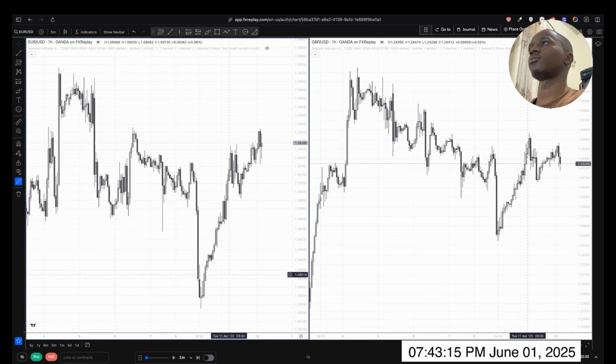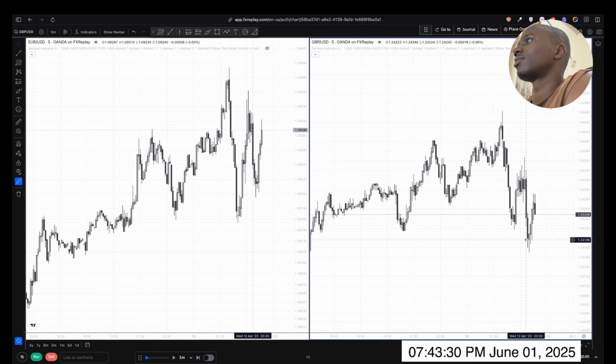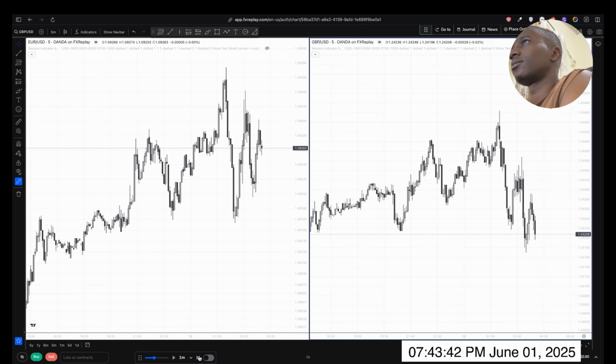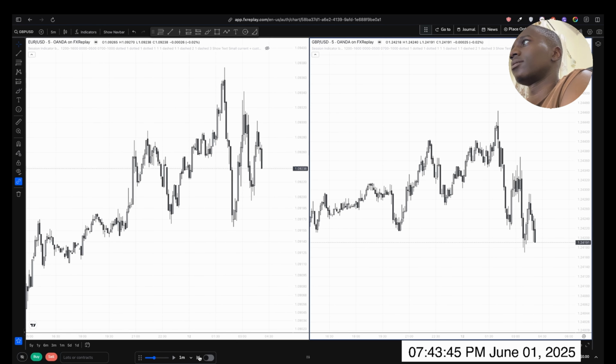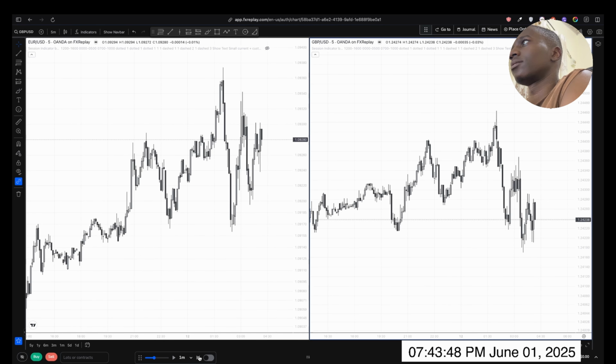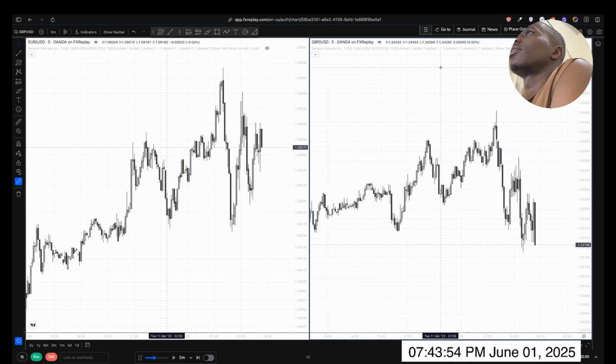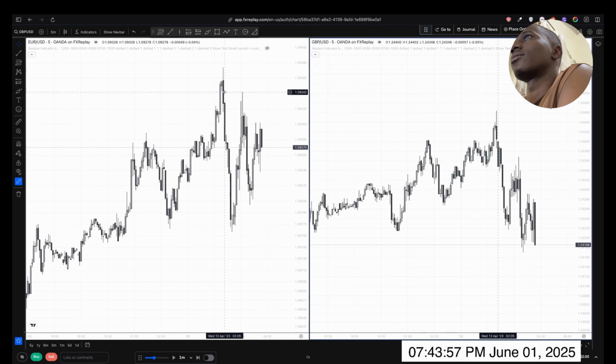Let's go to the 5 minute, of course. So we were anticipating some kind of drop here, but as you can see, we have this low and this one, which is showing signs of SMT. So we might not enter in a sell right here, but instead look for a shift and then a fair value gap retest instead. So I think we're ready for, so no setup, no valid setup provided this day.